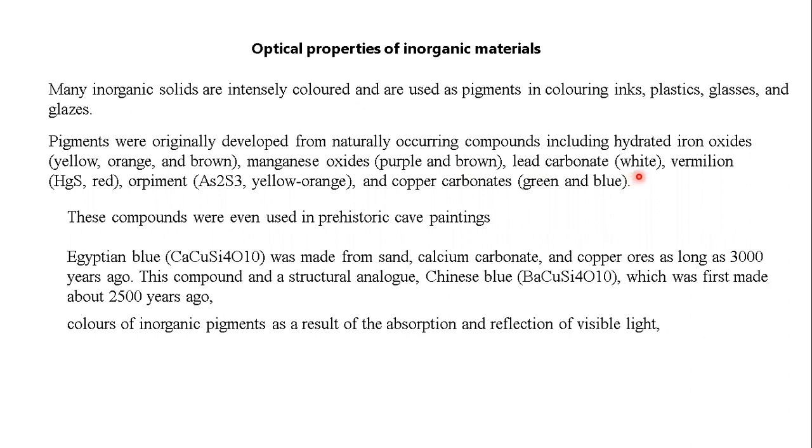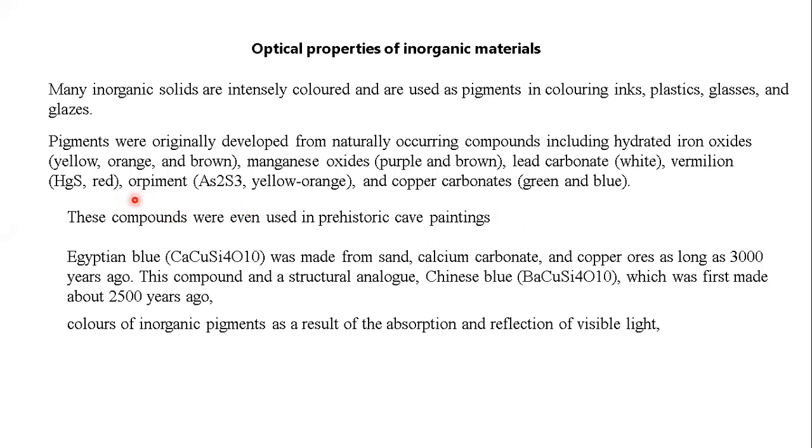See, white pigment is also very necessary in different applications that we will discuss later. So this white is also a color. In a white thing, what happens? All the colors in the visible range are reflected. That's why we see a compound's color, but this is also a white color. This is also a pigment. And vermilion, we use vermilion. Normally mercury sulfide is used, which is red in color. So it is used as vermilion.